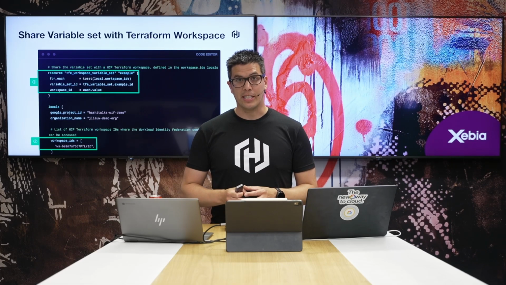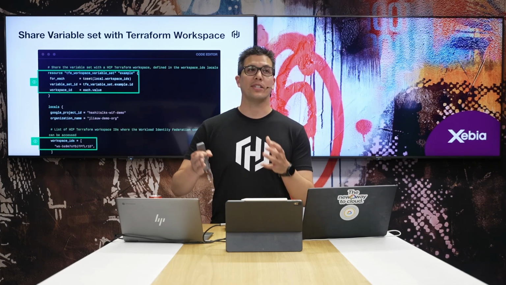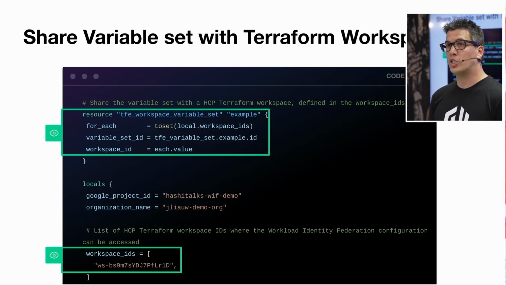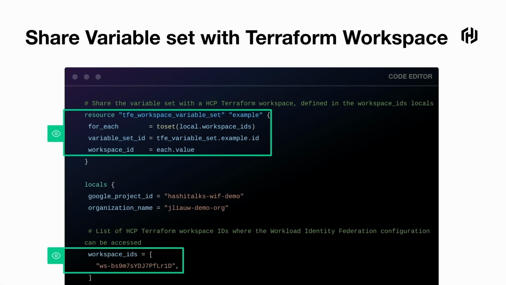And of course the next step, when we have created a variable set, is to share it within Terraform and to other workspaces. So what we see here, we want to share it. For every workspace ID that we have defined in Terraform, we want to make sure that they're able to access it. So here you see it, we have the workspace variable set, that's one part. And we say for each workspace ID. So in the locals, you see down below, we again defined the workspace ID. So not the name, but the workspace ID of the Terraform workspace. That's really important. And in this case, we're able to share it only to the ones that are defined here.